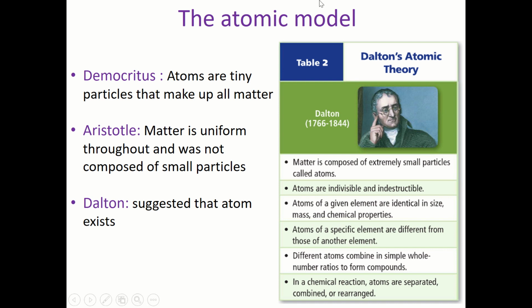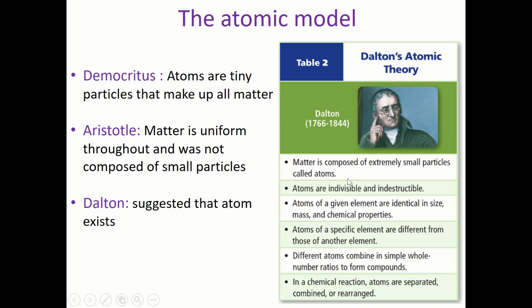Now, unfortunately, because Aristotle was very famous and had lots of respect at his time, people did not believe Democritus, and they believed Aristotle for thousands of years. At that time, nobody believed that there is something called an atom, until another scientist, Dalton, came and revived the idea of the atom. Now I want you please to know the assumptions, or what we call the postulates, of Dalton.